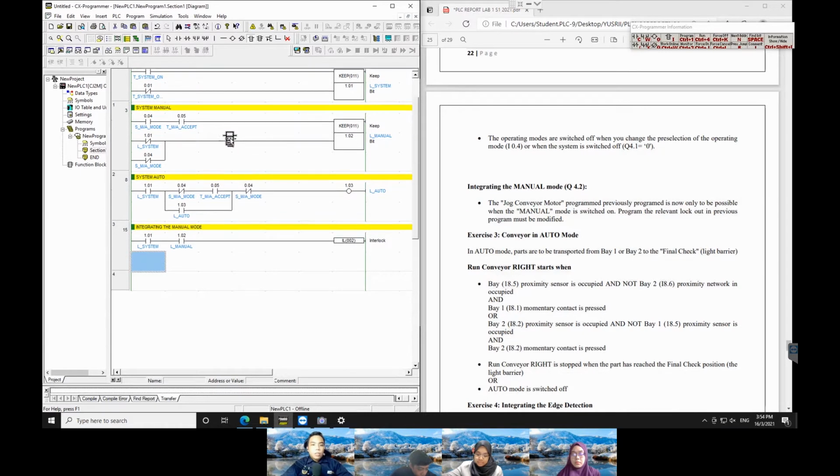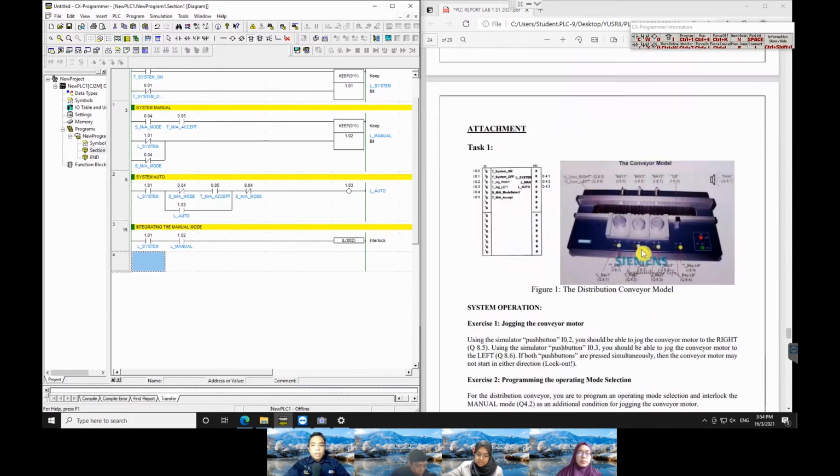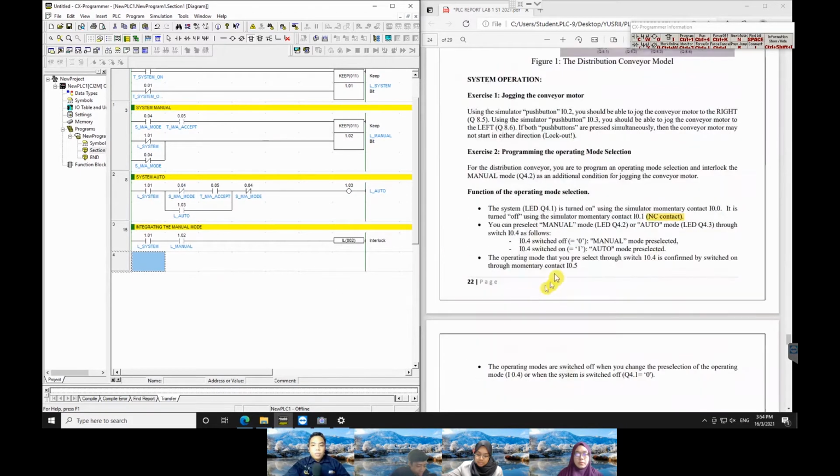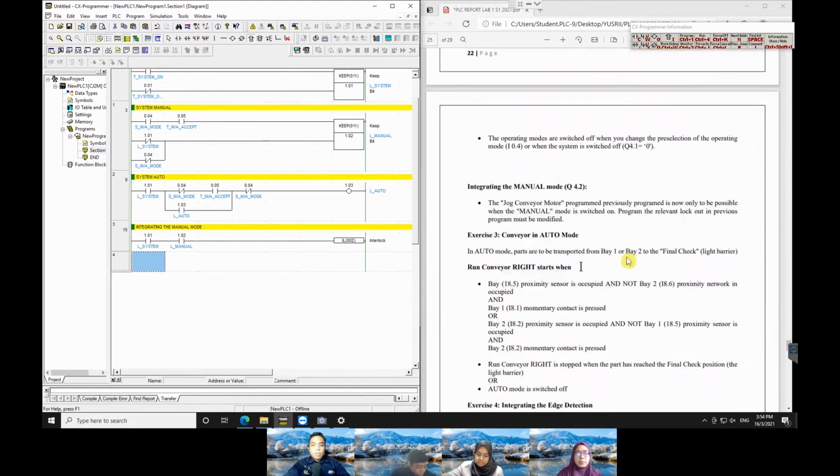Okay, so at the second rung we must put the exercise 1. Put the digit right 002, then put the new post contact 003.